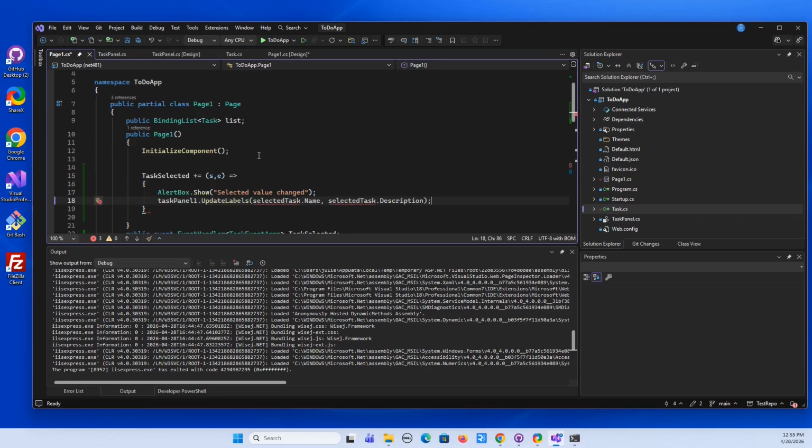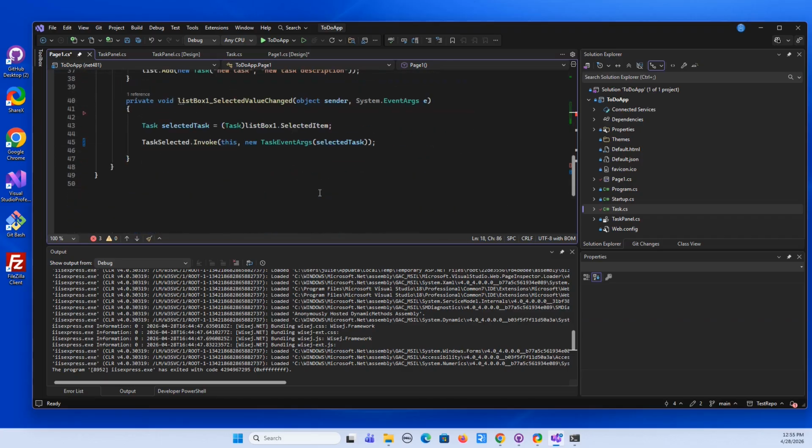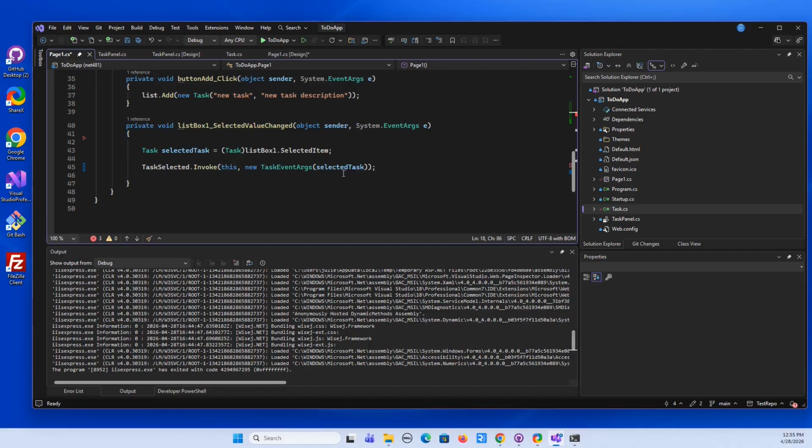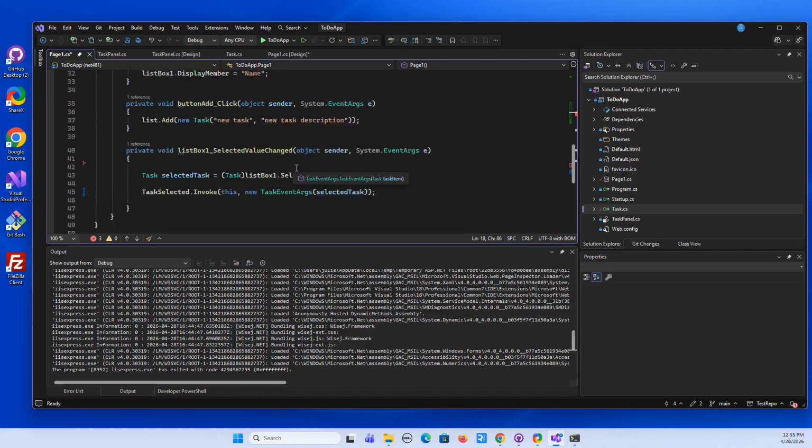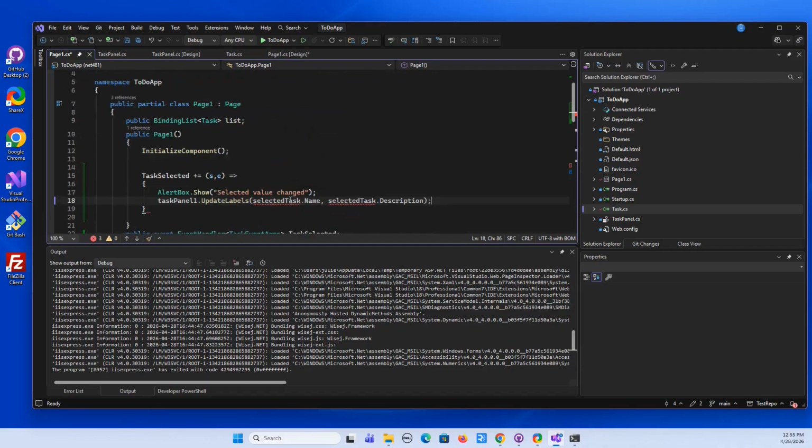There we go. All right. So we'll see we have a slight problem here, right? We no longer have selected task, right? Remember we had selected task. We sent it through the TaskEventArgs, but now we have to access it through the TaskEventArgs. So the TaskEventArgs are going to be e, right? This e here.